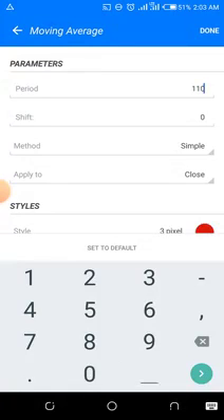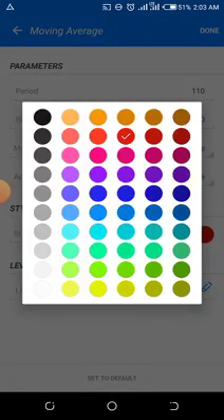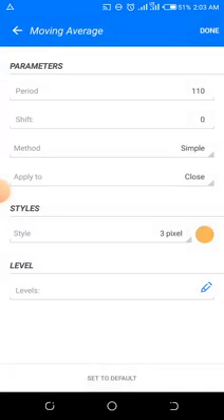Simple, close, graded orange. Are you seeing the orange? Look at the orange here, at the top. You click on the first one, the second one, the third one. Click on the first orange. Are you seeing it?